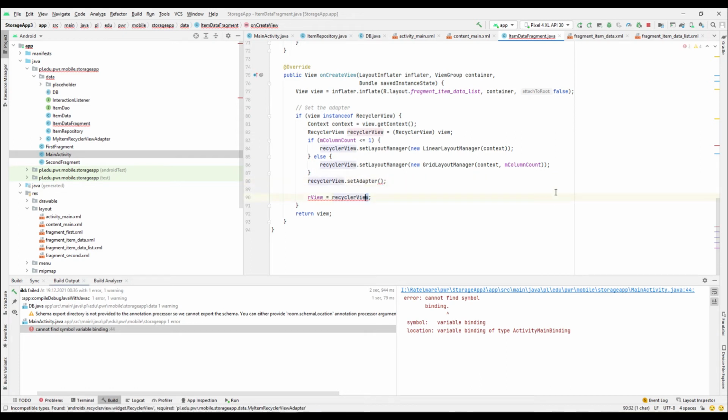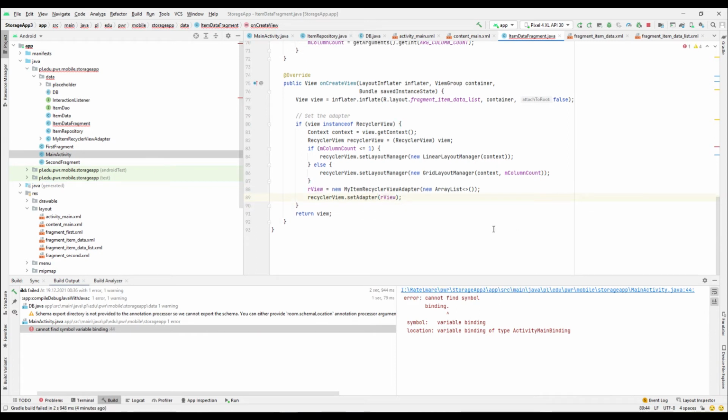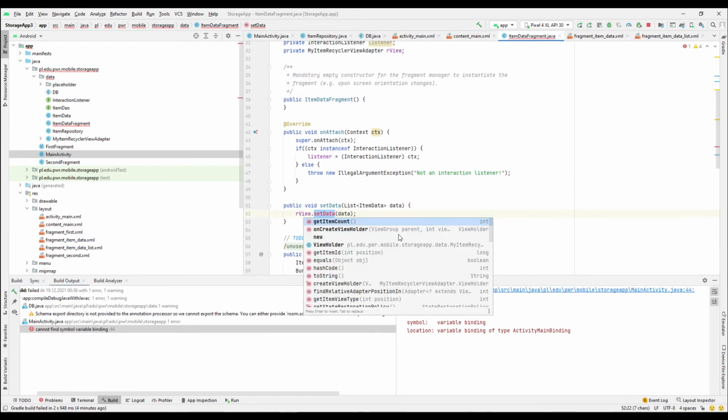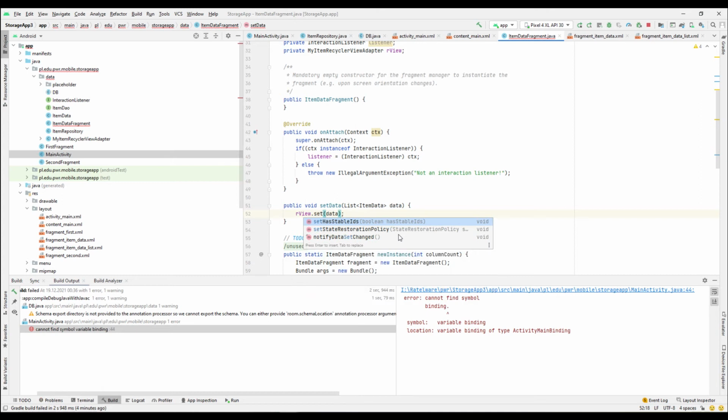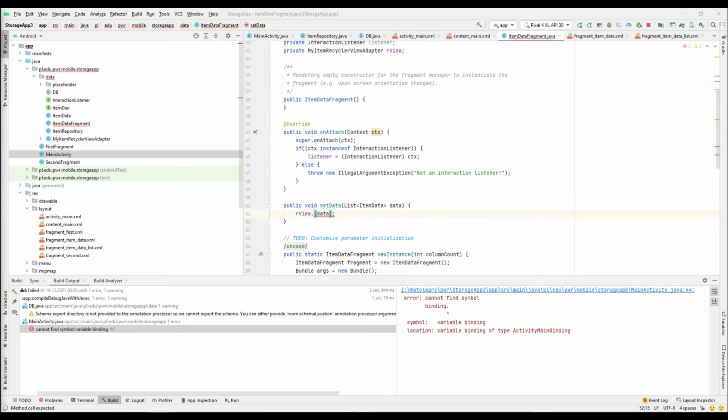So what we should do is set that to our view, and then we have our adapter, and we can set our view, which is a recycler view adapter, which is the thing that we want to have, and then we want to set items on it.